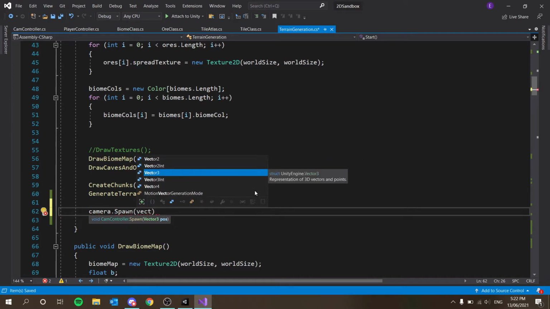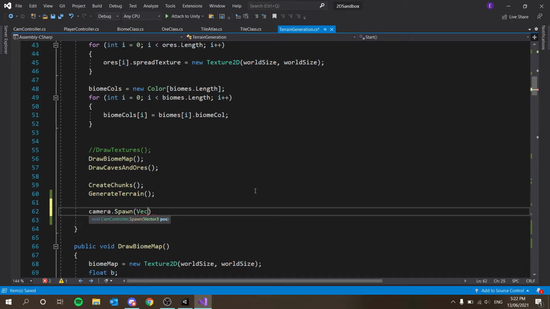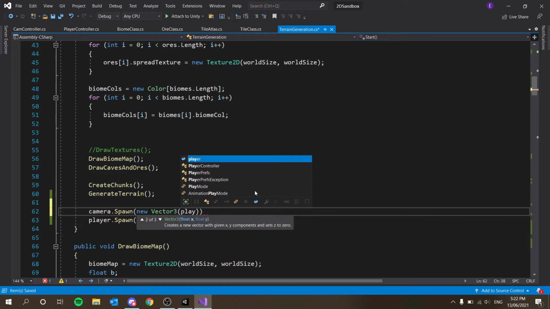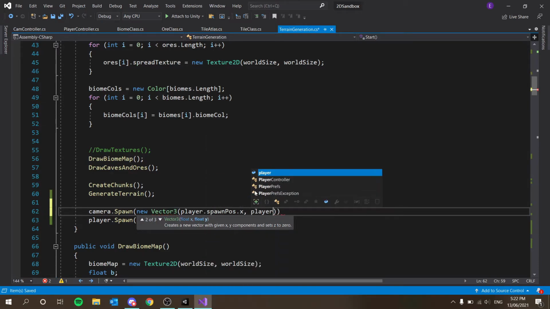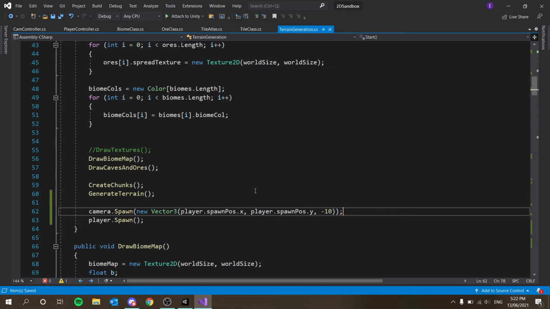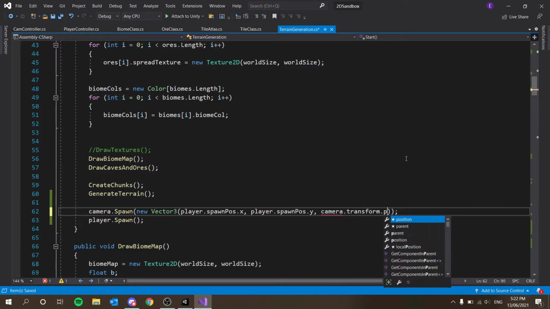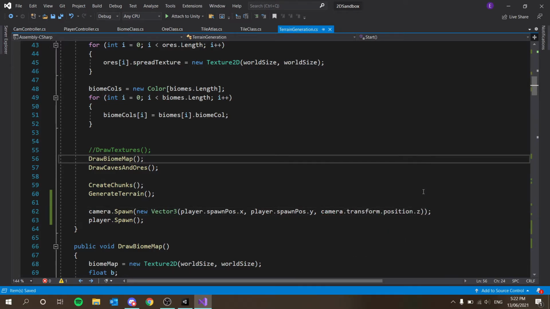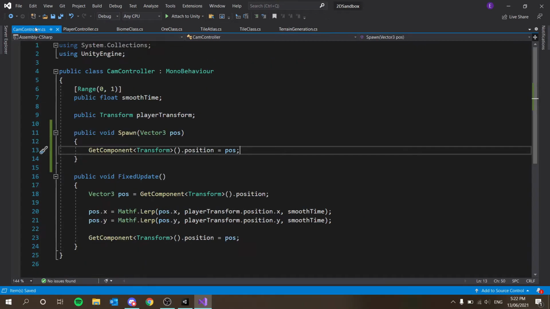So it's going to be new vector3 player.spawn position dot x, player dot spawn position dot y, and then -10 here. Or in fact, we'll just say camera dot transform dot position dot z. Okay, I think that's fine.